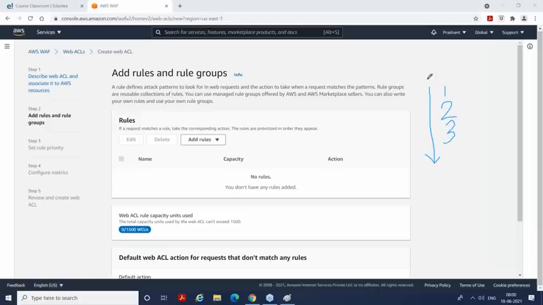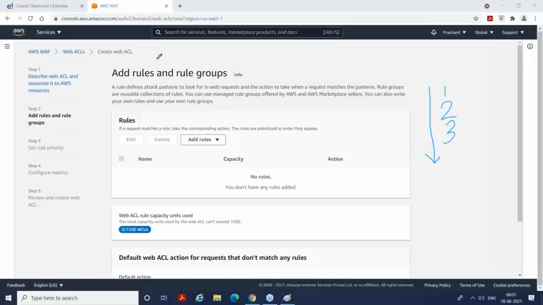Now, what do I mean when I say order of processing is top to bottom? Let's say rule number 1 says if the traffic is coming from IP address 1.1.1.1, allow that traffic. Rule number 2 says if the traffic is coming from IP address 1.1.1.1, deny that traffic.